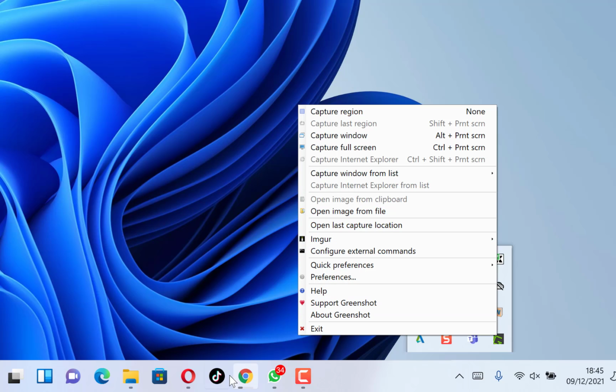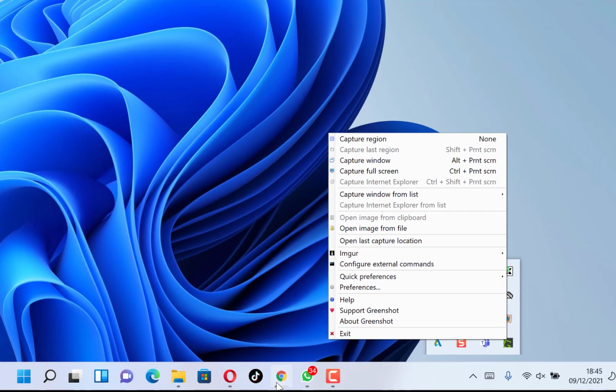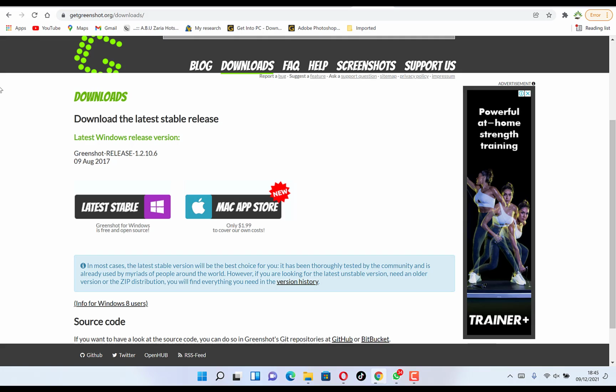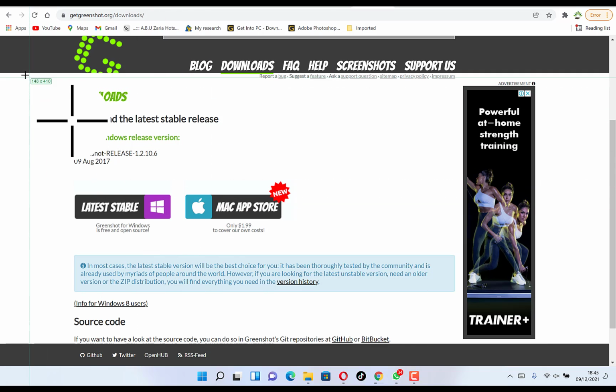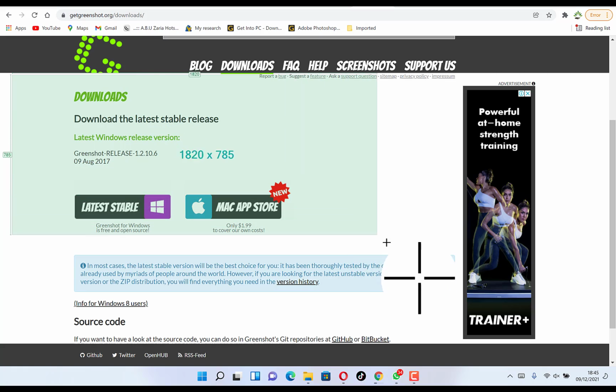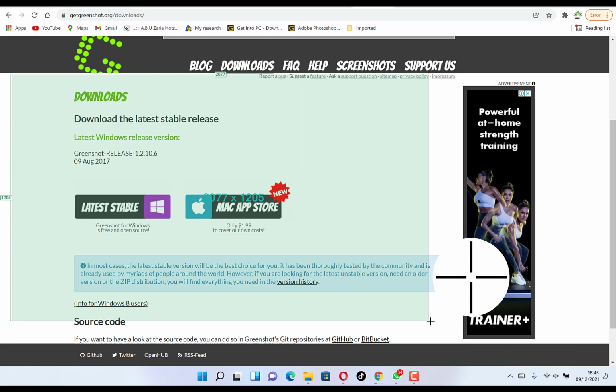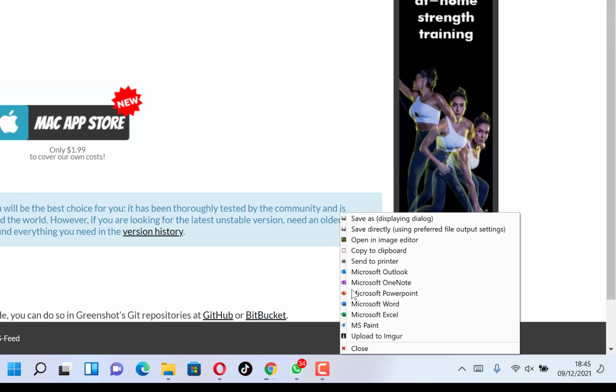So let's try to capture a given region within our application. Let's say within our Google Chrome we want to capture this particular region where we have the download. All you need to do is come to this arrow and click on it, then click on GREENSHOT and say we want to capture a given custom region. So click on this and you can easily capture any location of your choice, and once you are done you just release and it has captured that.